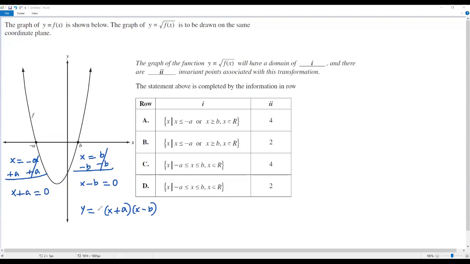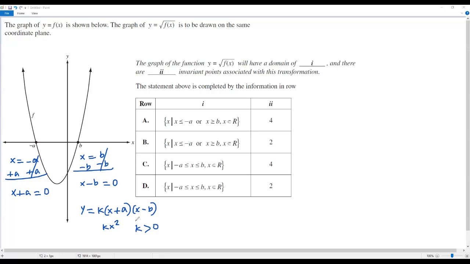At the same time, there must be some constant over here. So we can assume there's some constant k. Since the parabola opens up, the leading coefficient of the quadratic function has to be positive. So when I multiply these two factors, I get x squared as the first term. And when I multiply this x squared by k, I get kx squared. So here the leading coefficient is k. So k must be positive, because the parabola opens up. Whenever the parabola opens up, the coefficient of x squared has to be positive. Okay, so k has to be greater than 0.